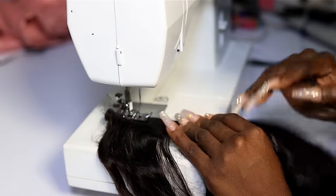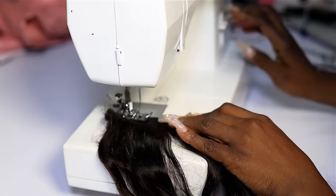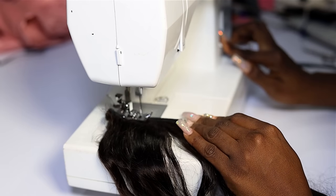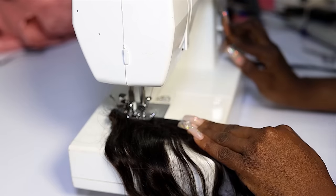So you backstitch. You always backstitch at the beginning and at the end. So this is where you click on to backstitch. So you backstitch a couple of times.